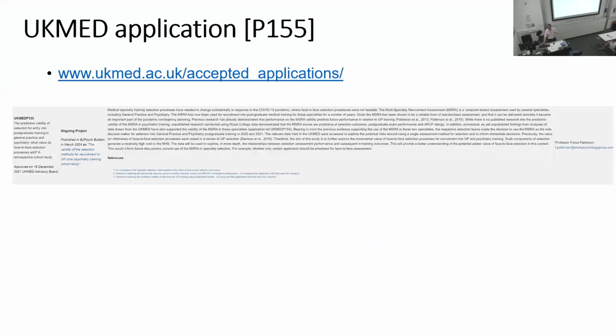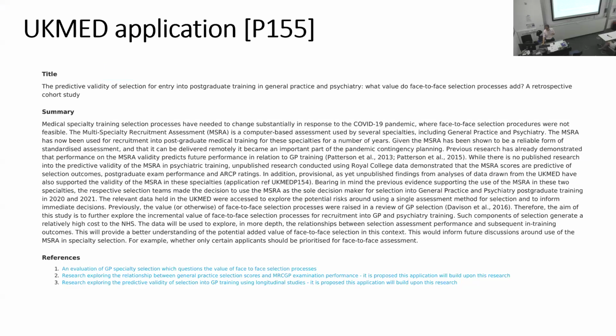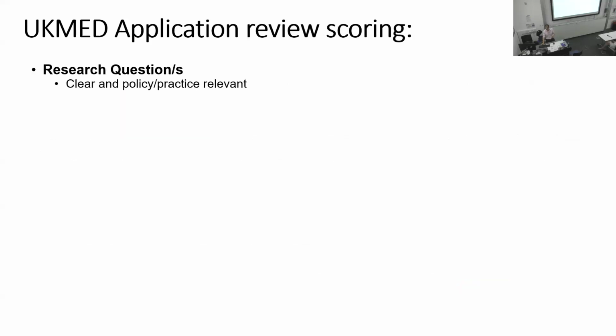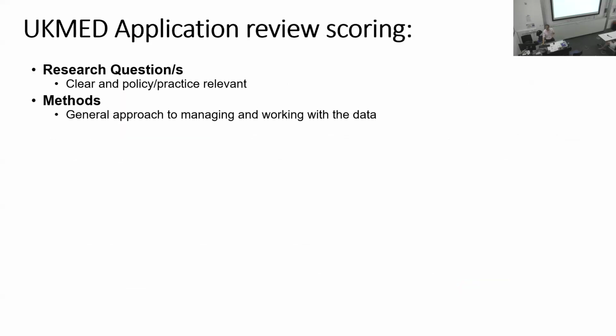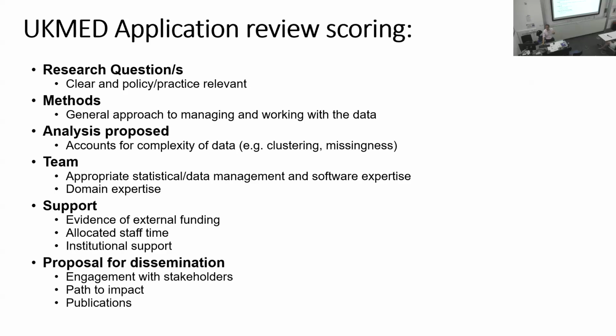So you can have a look at the UKMED application. This was P155, and they're all publicly available once they're accepted. So you can look that one up. It provides a summary of what the application was about. And I'm just going to go through the different areas of research scoring quickly with examples.